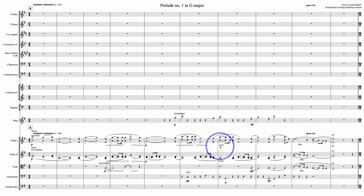But if you got all the way up to mezzo forte by here, or maybe even here, or what if you went up to mezzo forte by the middle of this bar, and then diminuendo here, and then had this piano semplice with a diminuendo at the end of the bar? I think that might work the best, or even a diminuendo on the fermatas. You do not have to do everything exactly the way that it is in the piano part. In fact, you have to think about what fits the music better as an orchestral work, right?